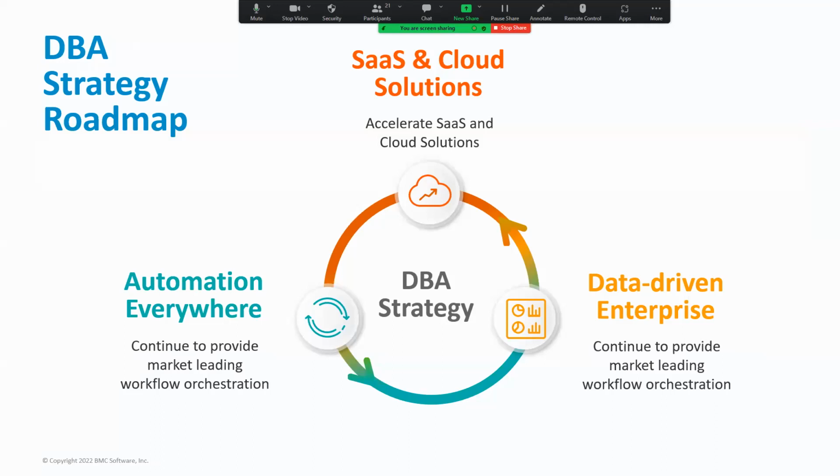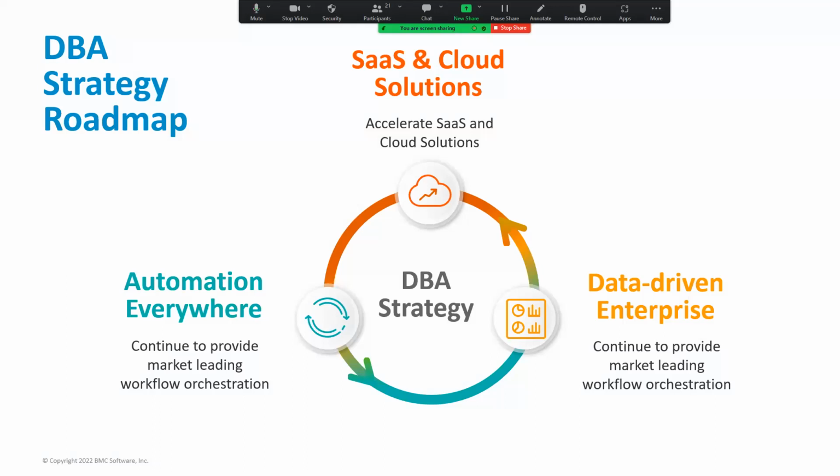Automation everywhere is the core business of Control-M. We have always been trying and will continue to try to help our customers to automate applications, data, file transfer where possible, and to offer the automation to as many teams as possible in the organization.